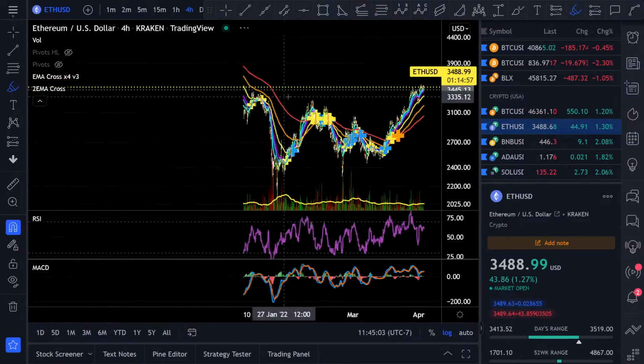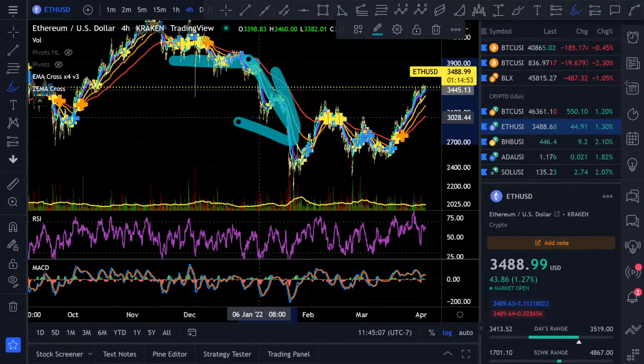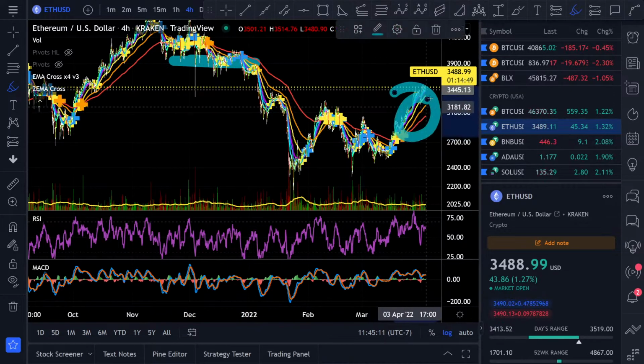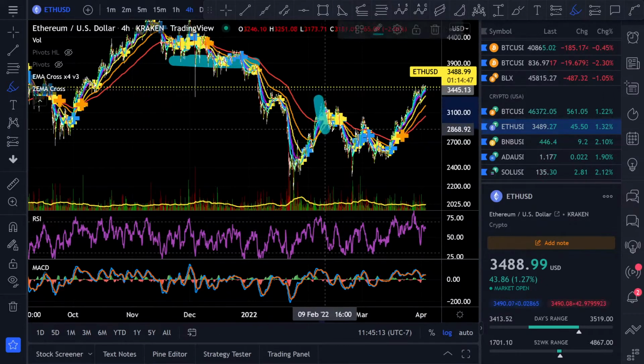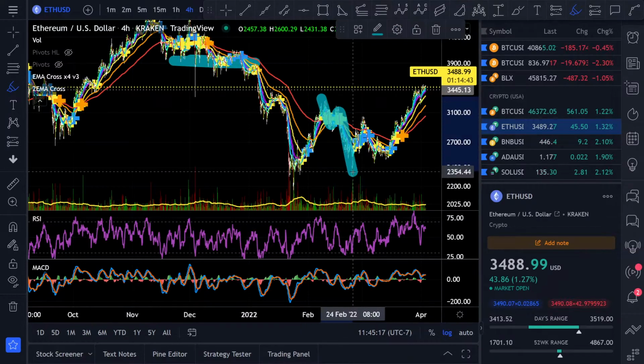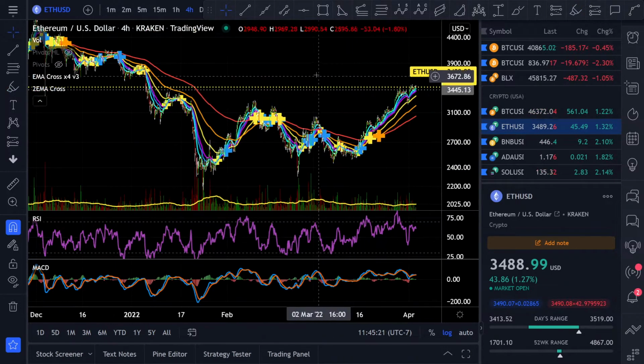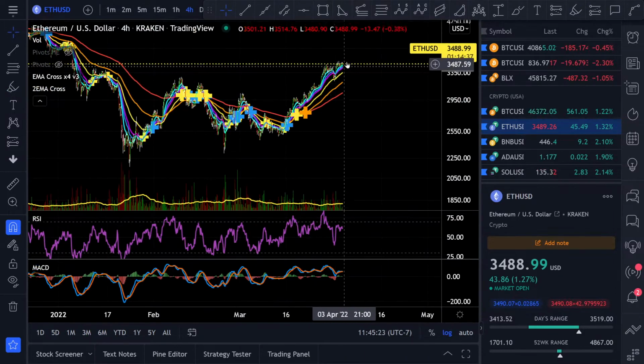The time to short it is when it's downtrending hard, and then you hop on with the whales and try to obliterate the price to the downside. Same thing with stocks. If it's uptrending, I'm not going to short it until I see a clear loss of a lower high or rejection down, and then short that down. If this was Tesla, I'm not going to short this thing.